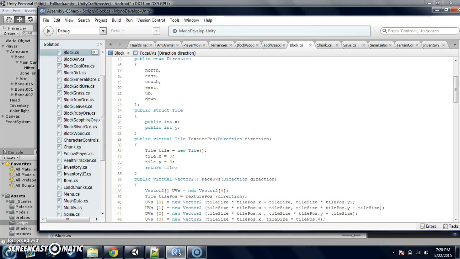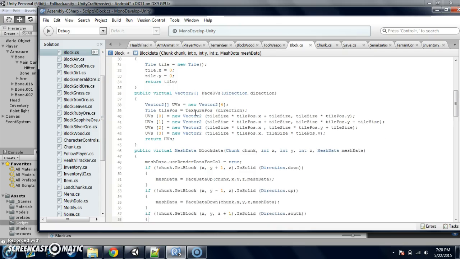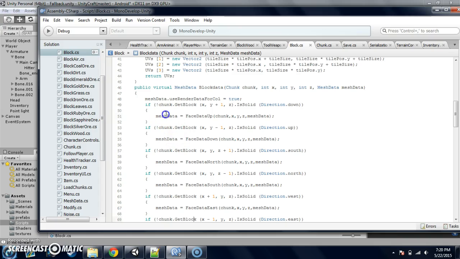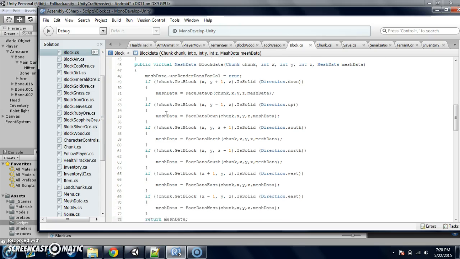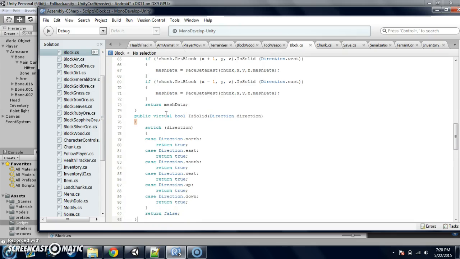Face UVs, this is making sure that we're going to face the block in the correct direction, and make sure everything is solid, or else we're not going to render it and send mesh data to the mesh renderer. That sounds correct. Pretty cool.